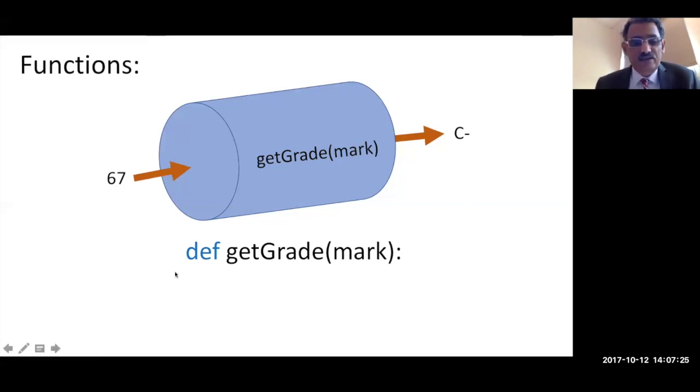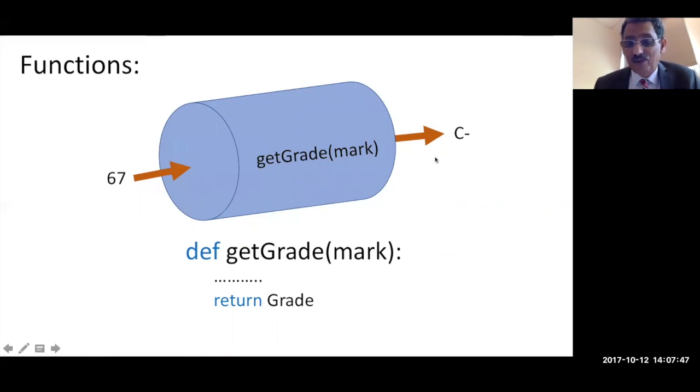So the function, we can call it def get grade, and it takes a parameter mark, okay? So this function can do some process, we don't know what that process is, and then it does return. A function like this one will return a value. We know the first function we used last time, draw a shape, did not return anything.